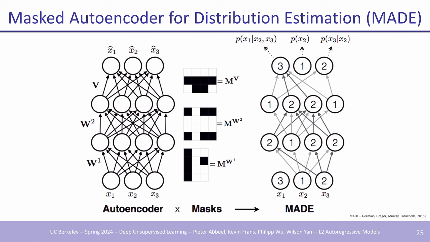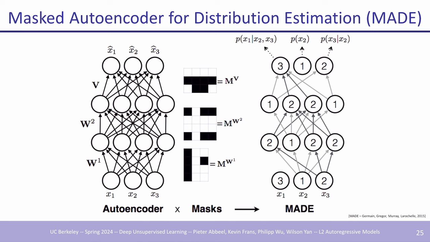So, this autoencoder does not output probabilities. When you put in data, it'll turn it into a cleaned up data point. If you put in noise, maybe it'll turn it into a data point, but it doesn't output probabilities. You can't put in an actual data point and ask, what's the probability of this data point? You can't correctly sample from it either, the way this is set up.